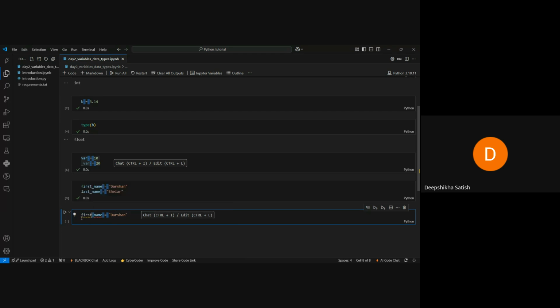So instead of a space we can use an underscore or camel case. Let's say I can directly write firstName in camel case, is equal to Darshan, or first, underscore, name. That is applicable. If I print first_name, it will print.